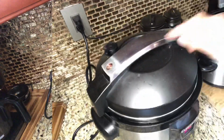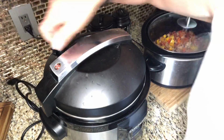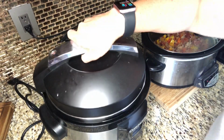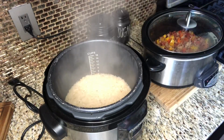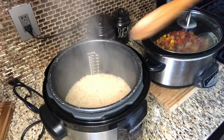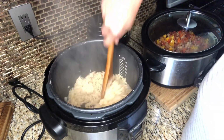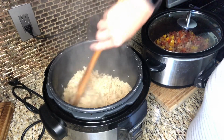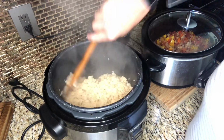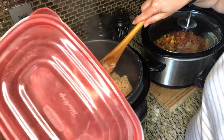All right, so the pin dropped. So I'm going to unplug my pot and open the lid because it's now safe. And you can see that our rice is cooked. And I'm gonna just give it a stir. Yes, it's actually perfectly cooked. It smells really good. There's the onion flavor, the chicken broth flavor, and I'm going to let it cool in the pot before putting it in a container for the refrigerator.